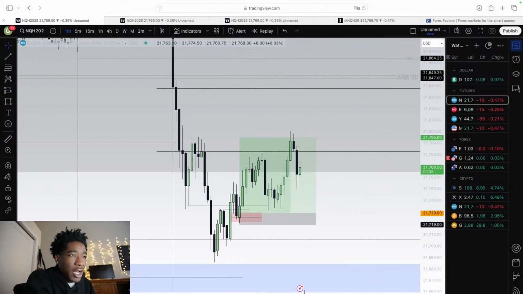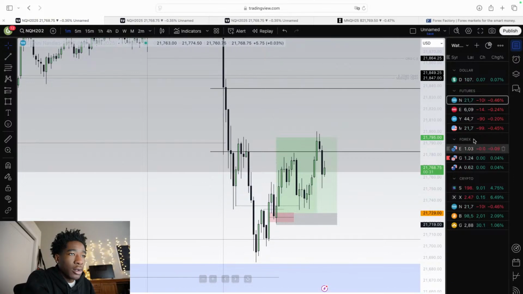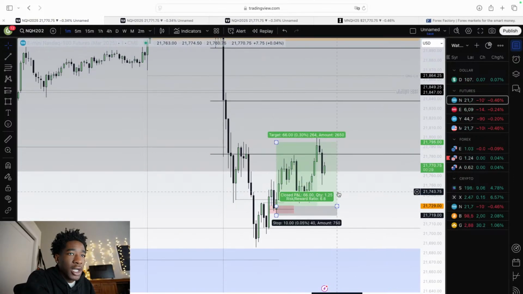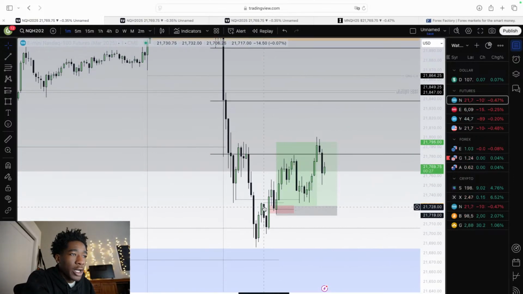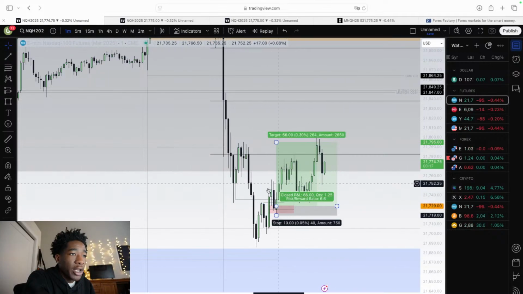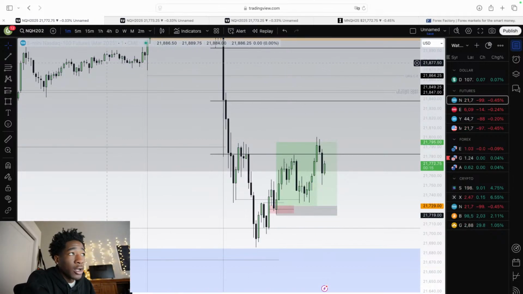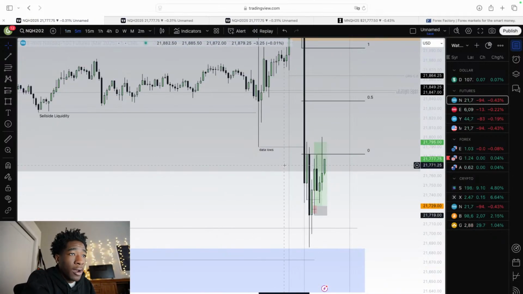That's why I was surprised. I was surprised when price did this, because according to my data and my notes, you feel me? Sweep of liquidity, change in the state of delivery, market structure shift with the displacement. You got the fair value gap, you got the order block, you got the inversion. You got too many PD arrays saying this is gonna go higher. Don't know how high it's gonna go, but it is gonna go higher for the time being, right?